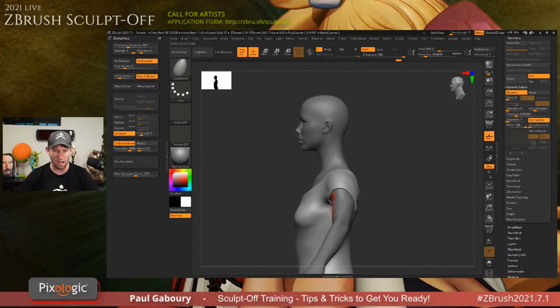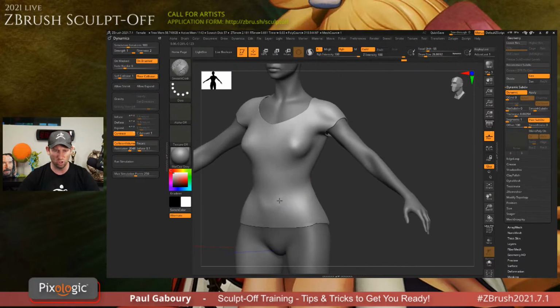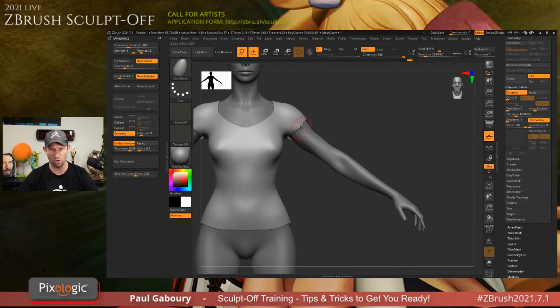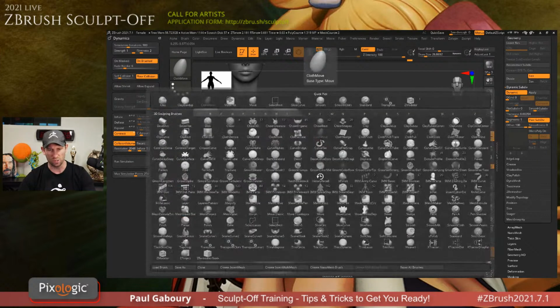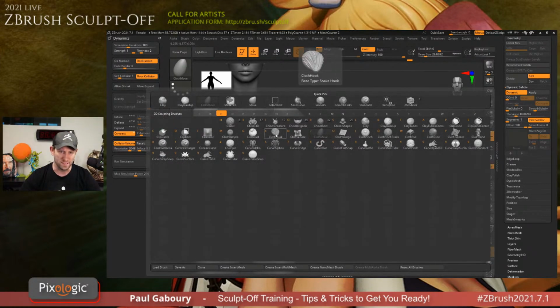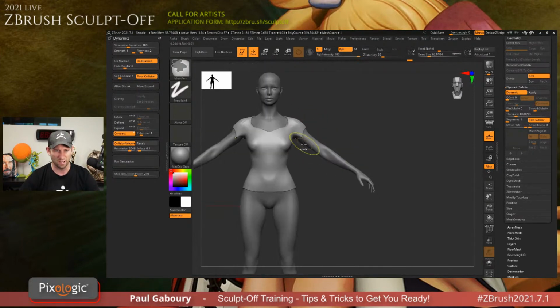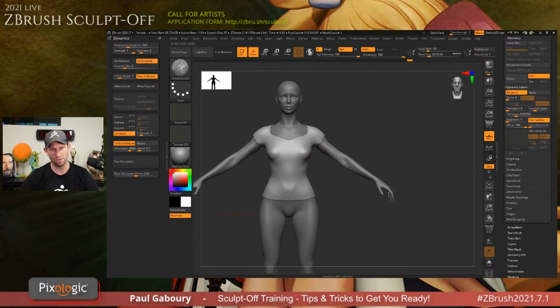So now, at least while I am adjusting this, I am looking at a thicker t-shirt. And this is how I start going at that. You guys can keep editing this however you want. You can edit the topology, switch back to move again. The snake hook's really strong. It's going to do a lot with your mesh. So these brushes are going to give you this ability. But I think it's key to switch your smoothing brush to the cloth one. And then you can switch to other brushes again, make some changes, some adjustments.